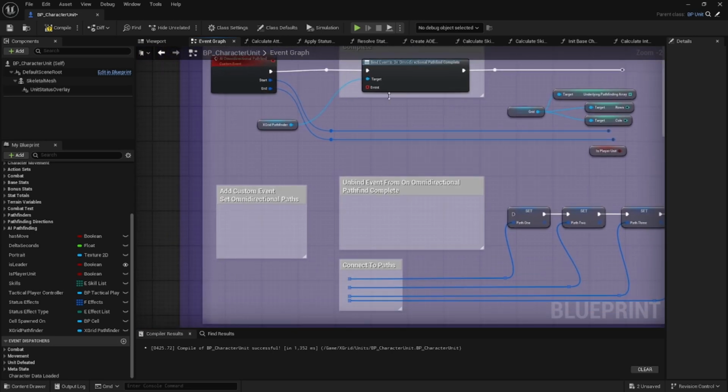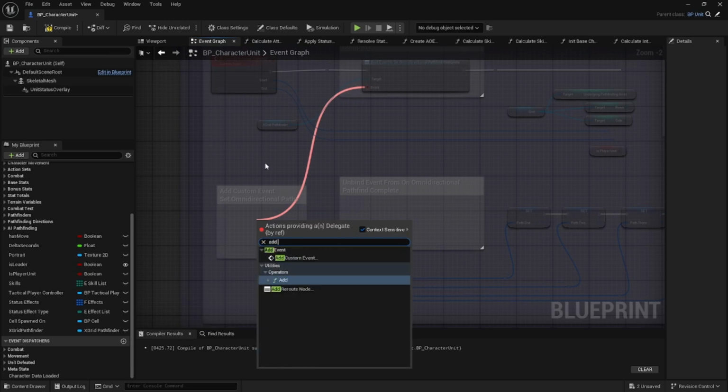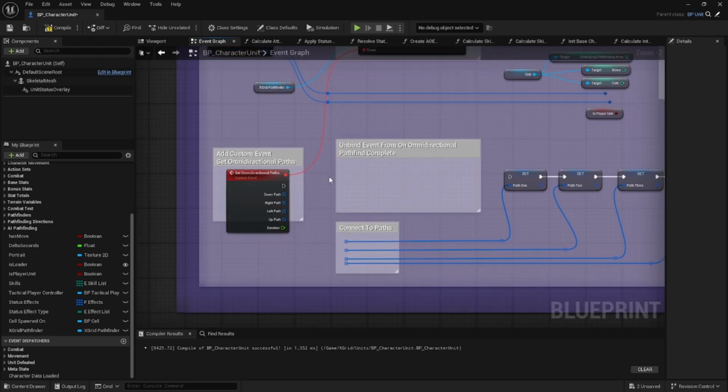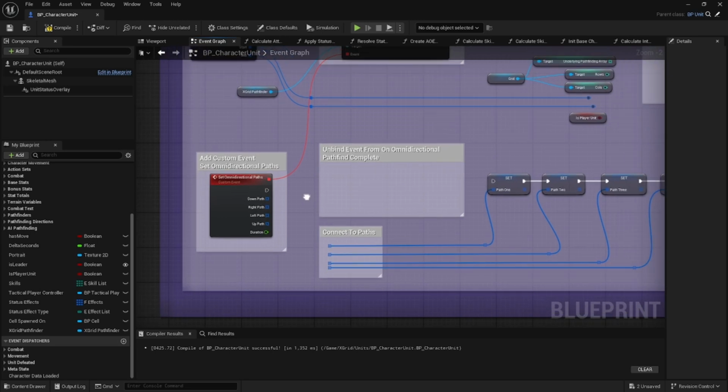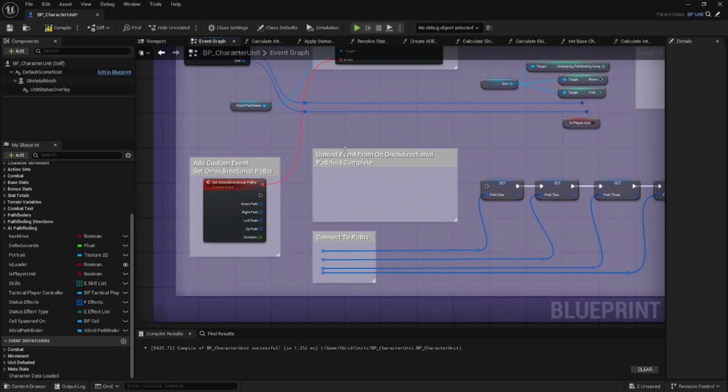And just like in the last one, we're going to grab this event delegate, and we're going to search for add custom event. And we can call this one set omnidirectional paths. That looks pretty good. And now let's go ahead and do this one here.